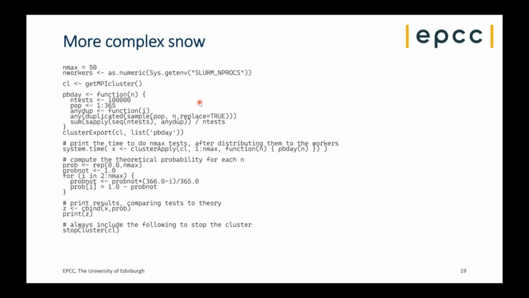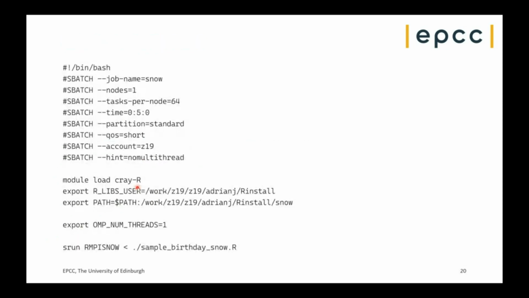In this example, it's trying to calculate the chances of two people sharing a birthday if you have a certain number of people in a room. That's doing some statistical analysis and producing a distribution from it, and then creating the result. So this is a theoretical probability, this is what's calculated as the distribution, and then we compare the two together at the end. And of course, this one here we can calculate not in parallel, and this one here has been calculated in parallel, and we can see how they compare.